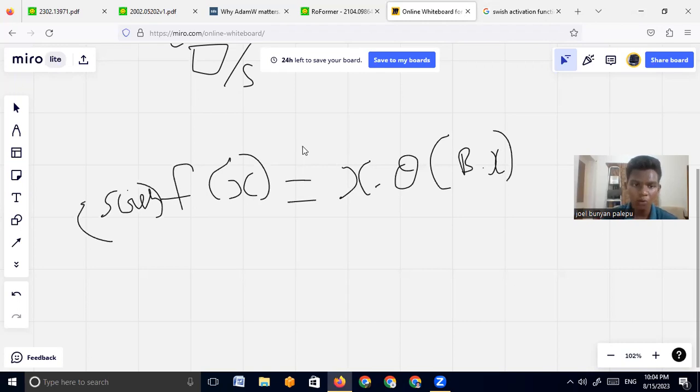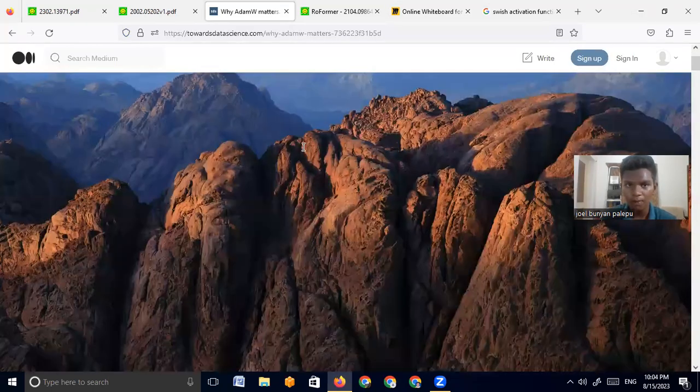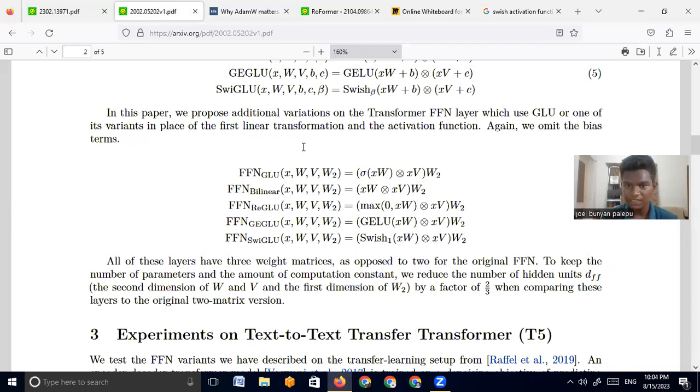And what SwiGLU is doing is combining this Swish activation function with some more learnable parameters, which you will see. So we're getting the Swish of xW. We'll be multiplying W and x, where W is a weight, and passing them through the Swish activation function. We'll be performing element-wise multiplication with xV, and then again performing W2 on top of that. So essentially, we'll have a pretty complicated version of the gated linear unit, but something that definitely works.